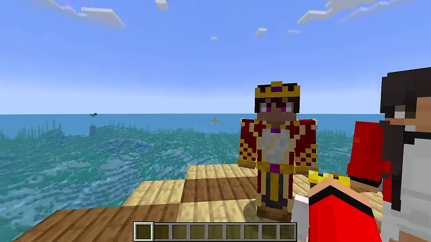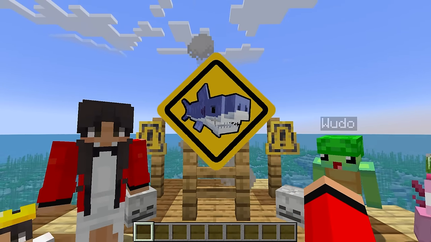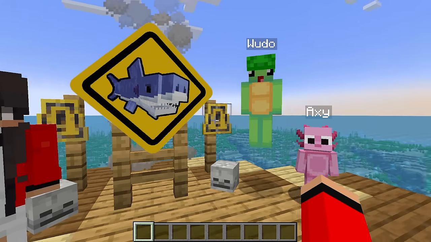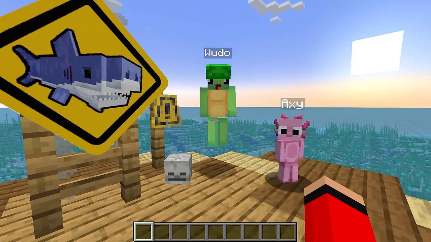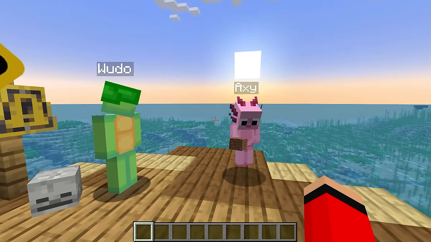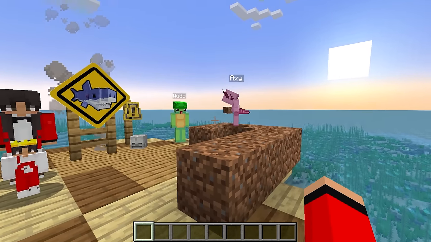Family is in trouble. We're stuck in the ocean and a mutant shark is going to attack soon. We need to build secret underwater houses to protect our families. I've already started. What do you guys think? That's not going to protect you, Axie.